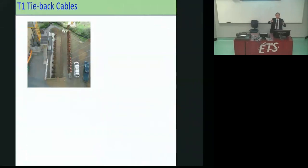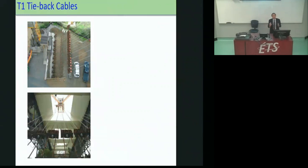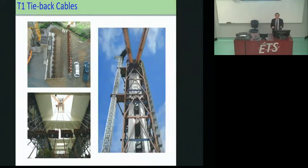This is a view looking down, 10 micropiles on the left with jacks, and then there's a yoke system to transfer the load onto the cable or to be able to pull the cable back. This is a view looking from underneath up, and the 10 cables going through one of those slots to the top of the tower. You can see the 10 cables right at the very top of that tower that you had to bring back by 0.5 meters, which eventually, when the load transfer happened, straightened itself out. But you have to release the load slowly.